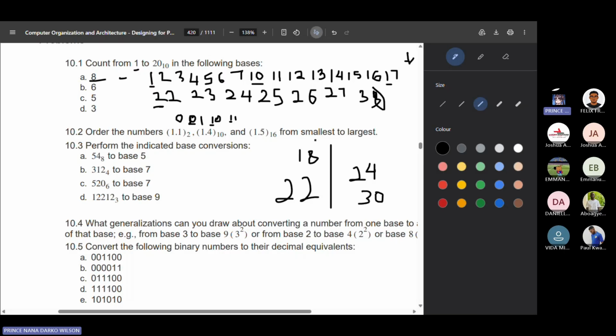So the only places where you will actually have to be applying your divisions of 8 is exactly when you are transitioning from a digit that is at the peak of the number system you are dealing with. In this case, whenever we reach 7, if you are moving to a number that has 8 in it, this is when you should consider dividing by 8 and then applying the remainder idea. This way, you'll be faster in generating the system. So in this case, the only places where we actually had to do such conversions were at this point, and then at this point.